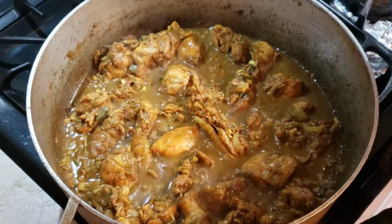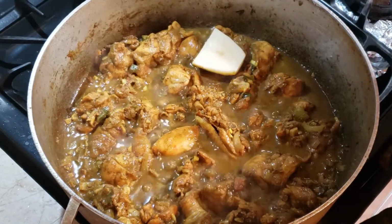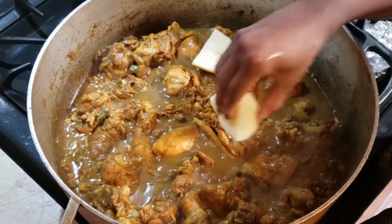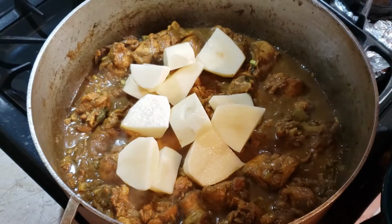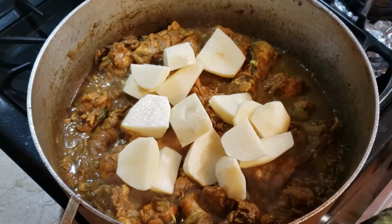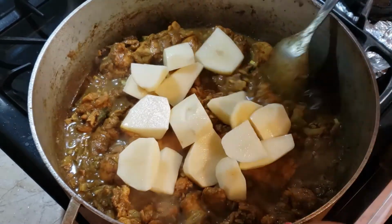Okay, this is about 10 minutes of cooking here, so I'm gonna add the potatoes now to cook. Wanna make sure we add it a little later on, that way we can have whole potatoes in our plate when we eat and it's not all squished up.